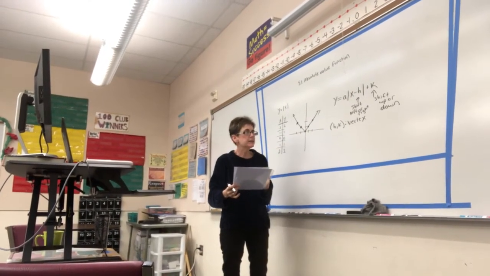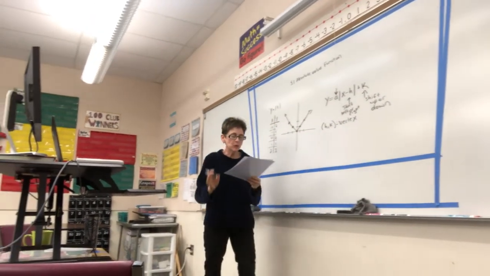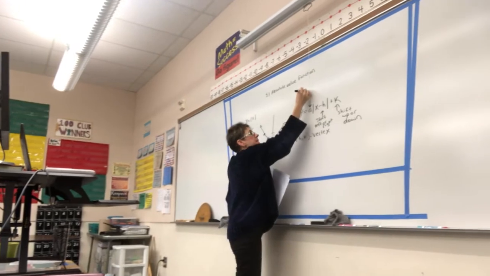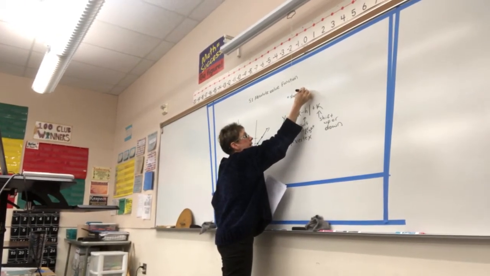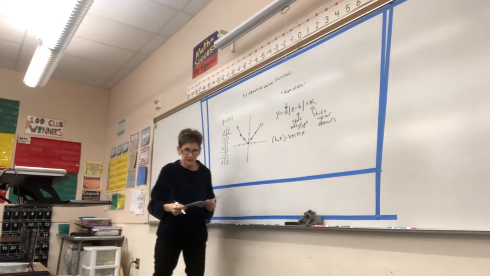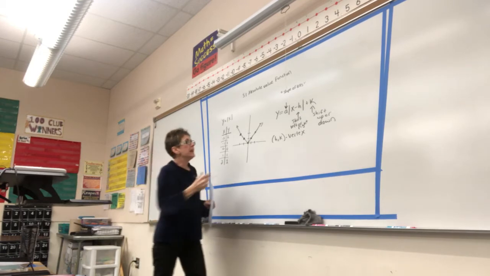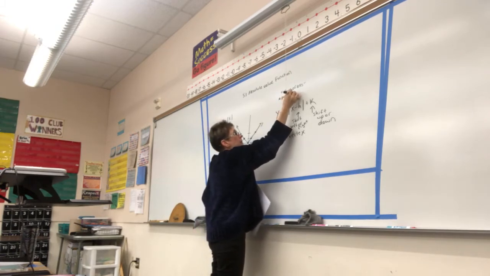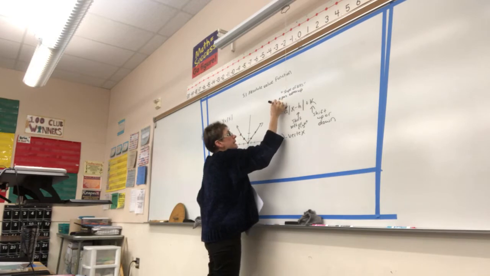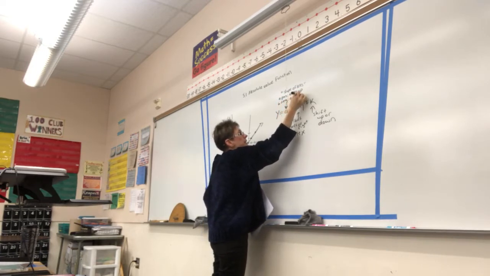Now, there is another thing to note here, and that is what a is. Now, informally speaking, this is the slope of the right-hand side of your absolute value graph, the slope of the right-hand side. We also know that if a is positive, the graph will open up, and if a is negative, the graph will open down.